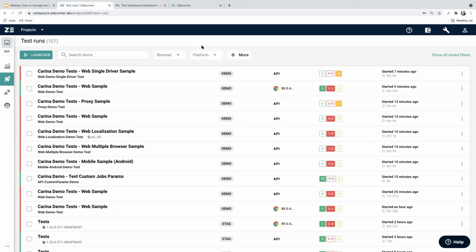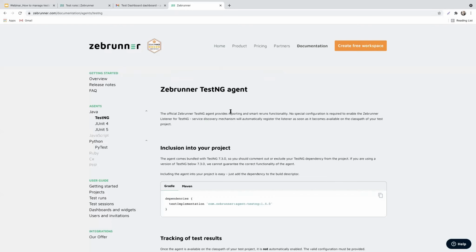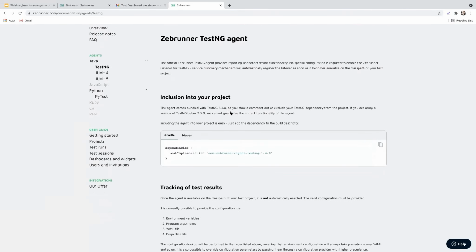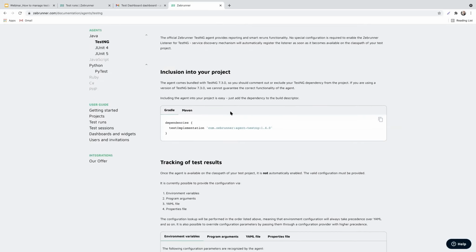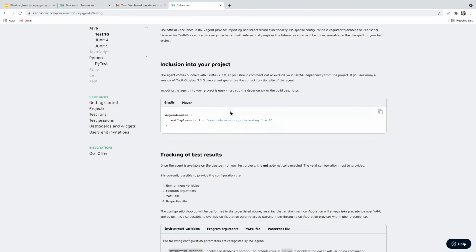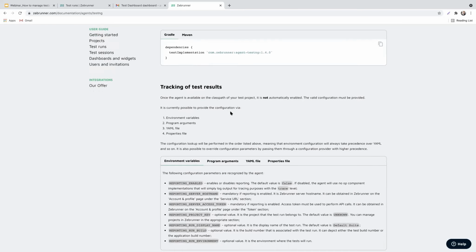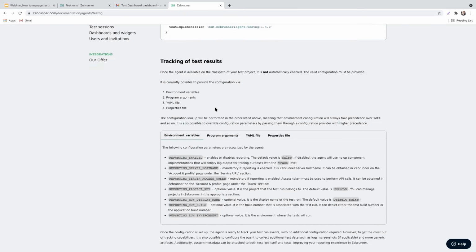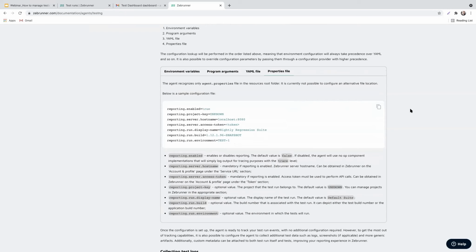Hi guys, this is Vadim. Alesia, can you just open the documentation? Maybe we can quickly take a look into the integration steps, let's say for TestNG. Just to briefly discuss everything we have to do to inject the reporting into your test automation framework: just add a dependency, with steps for Gradle and Maven. As Nikita said, provide some configuration settings via the environment variables. Alesia, can you click on the properties file tab so it would be more clear to everyone? So that's pretty much it. What you can see on the screen is sufficient to enable reporting of your tests to Zebrunner.